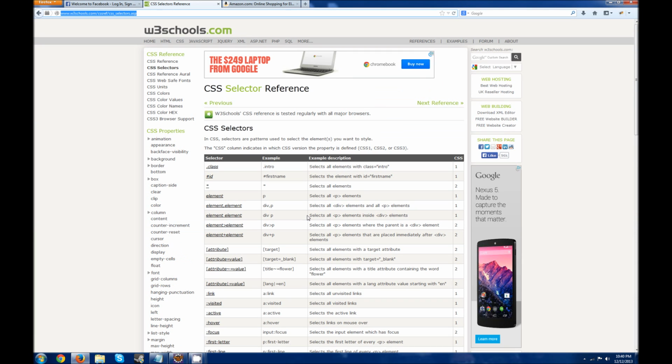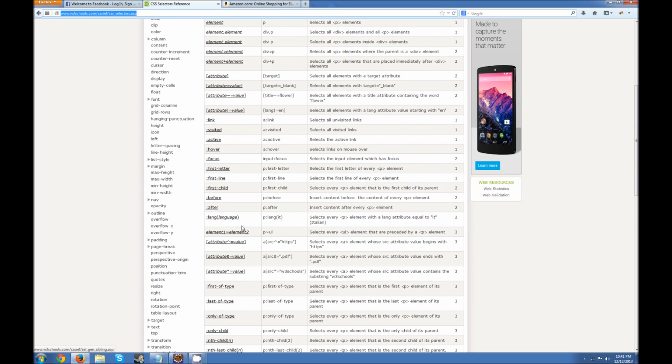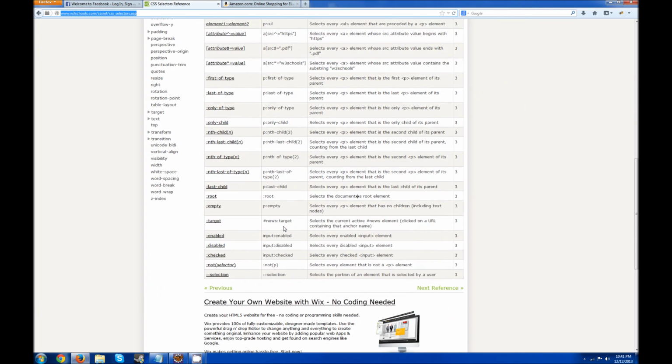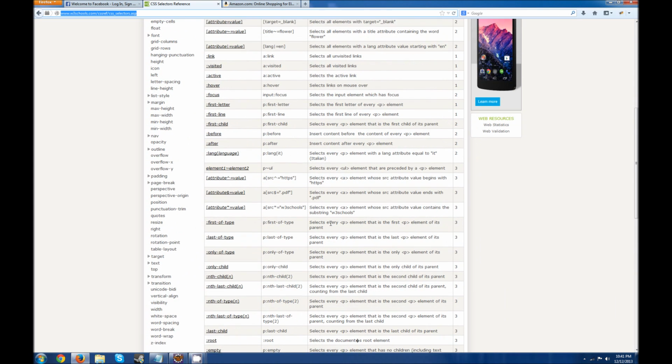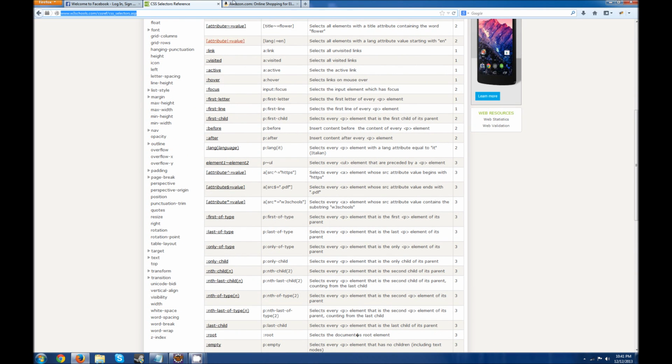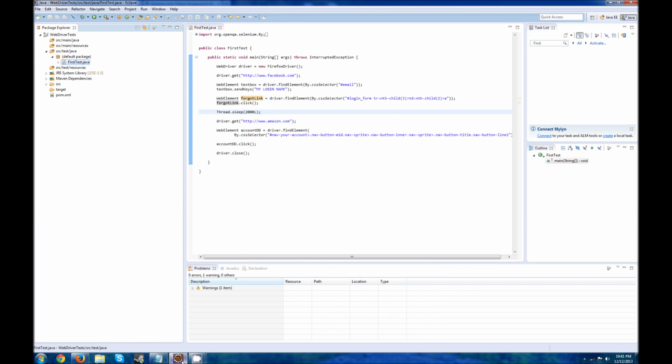I'm going to put in the bottom of the video the CSS selector reference that I like to use sometimes. There's all kinds of different ways to find elements. This is kind of like a nice little reference guide when I'm really having some trouble trying to select a specific link or a specific element. This is really helpful. So you can always take a look at this, and if you have any questions about something or want an example, just put it in the comments and I can show a nice example. I didn't want to go through every single one, because time's limited. So that's kind of the basics of the CSS selector.